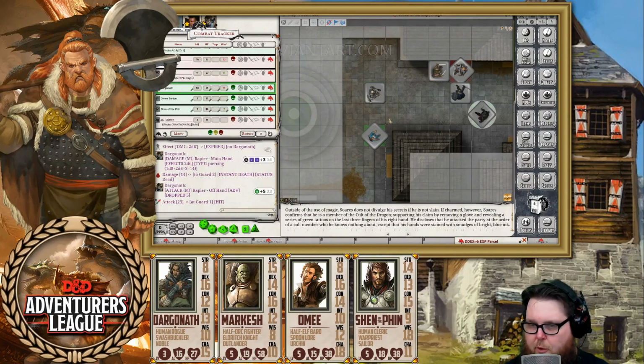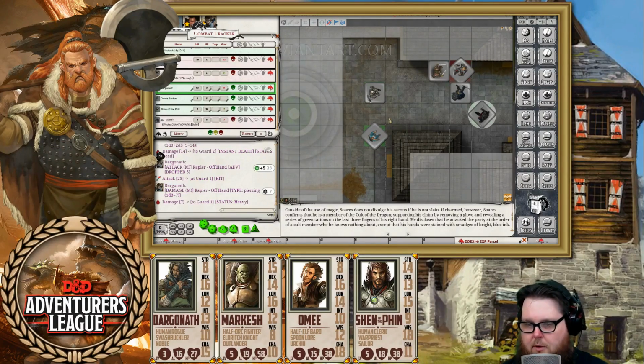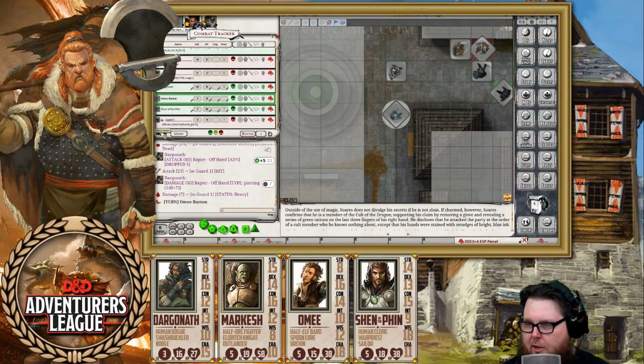All right, that's a hit with a 23. Go ahead and roll your offhand damage. All right. That guard is heavily wounded. 7 more piercing damage. And Omi, you're up now.